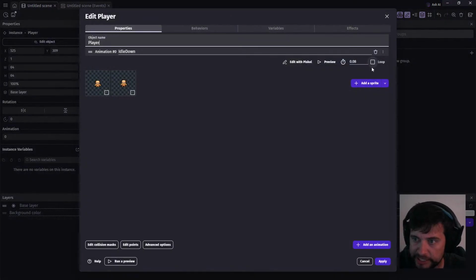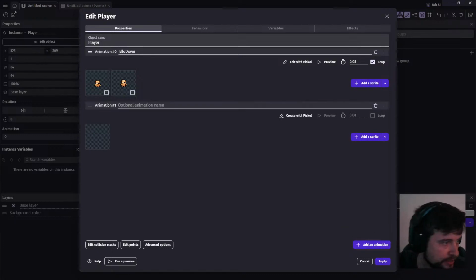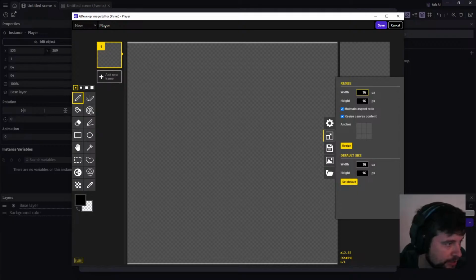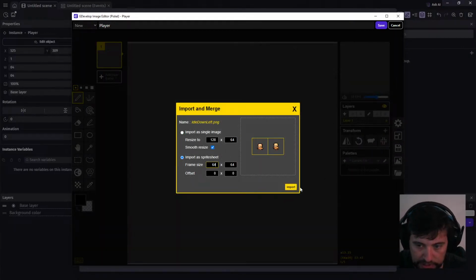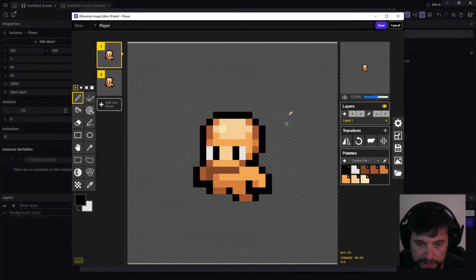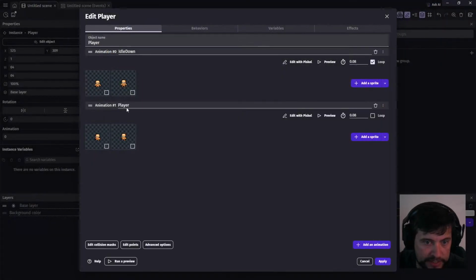And we don't even need to test yet. They are just going to be idling down forever. So let's start adding a few more animations here. And I'll take care of all the idle ones first. And I like to just go kind of in a circle. So we'll do idle down, then idle down left, and the same sizes.